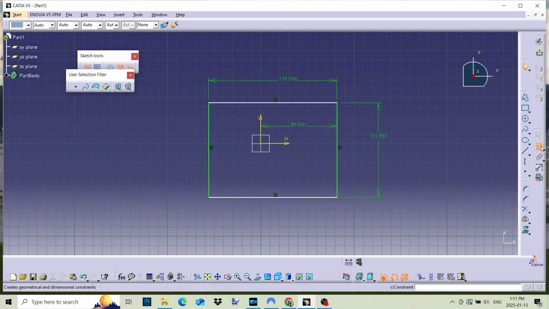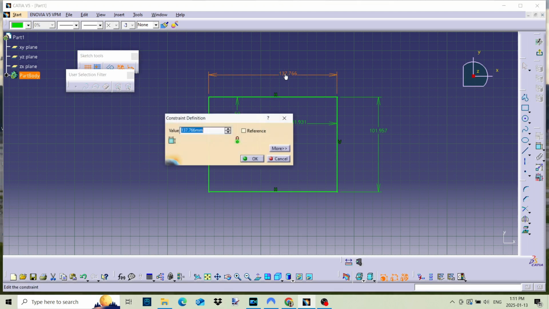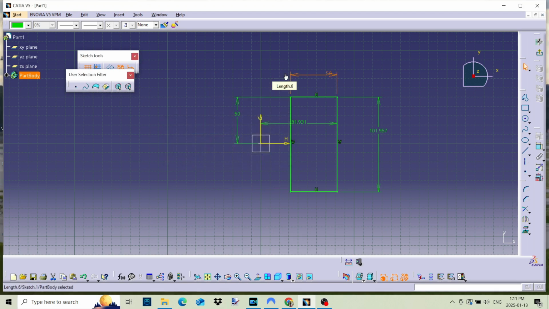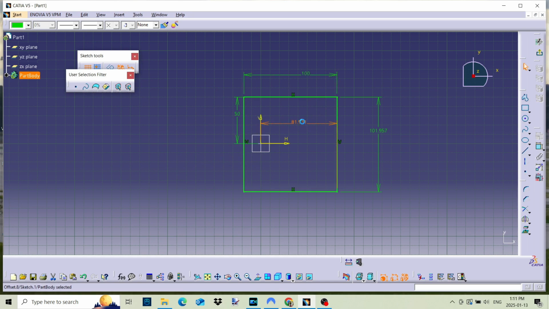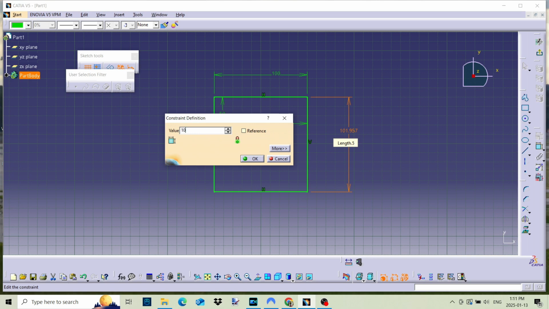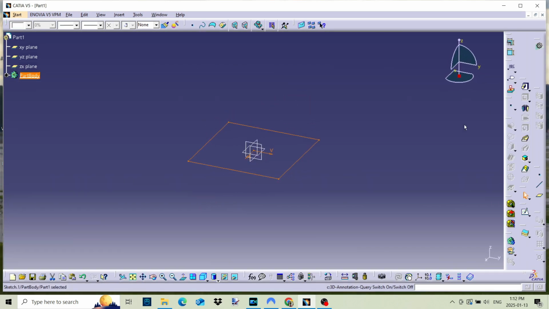The first command we will look at is the pad command. This is the basic command that will give you a 3D shape based on the profile that was created in the sketch. The process is simple. Create a sketch, then produce a pad based on the sketch. Once you have created a sketch, exit the sketch and click the pad icon. This will bring up the pad definition menu.